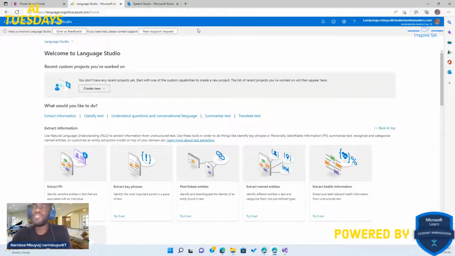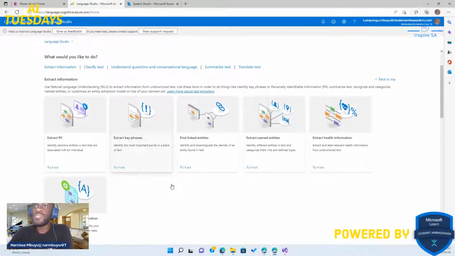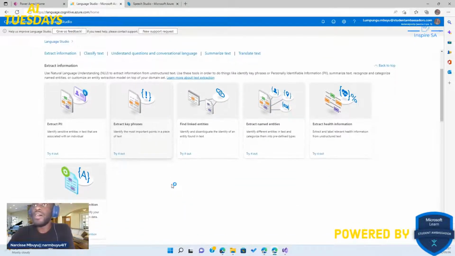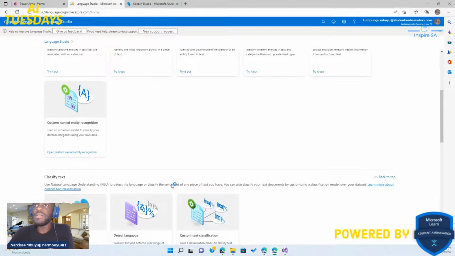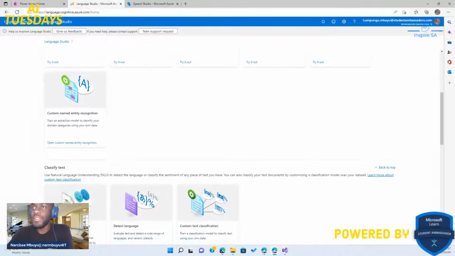Basically, it's for those who don't have any programming background, who are new to programming and would like to get started. This is for you. You don't have to learn how to code to actually use AI. So there's the studio, as you can see. Today for the Language Studio, I'll be focusing on sentiment analysis. We're going to analyze how people are feeling through what they write in their text.